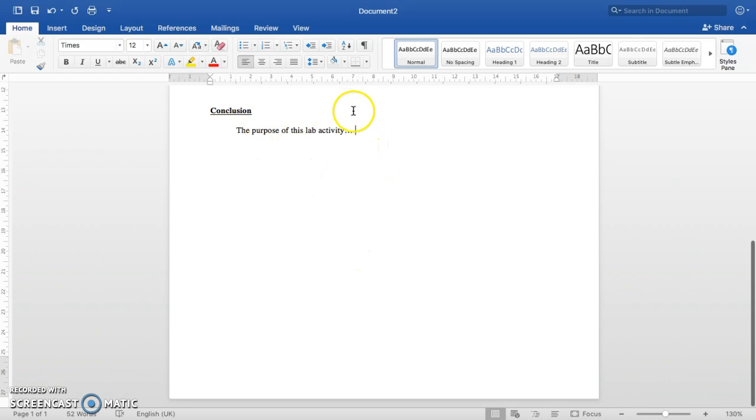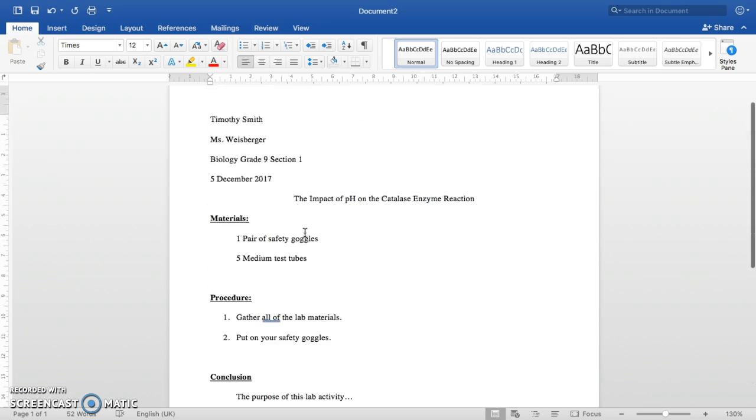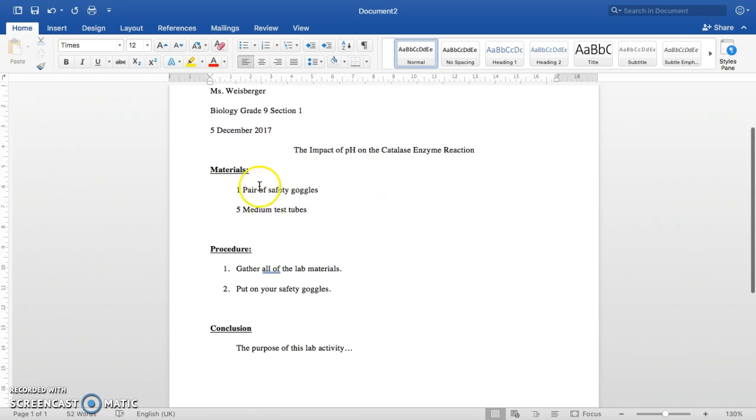This, I'm guessing, your conclusion. If your conclusion is not about a page, then it's probably not as detailed as we're really looking for. So make sure that you're making it really detailed and really clear. Also make sure that you go through the rubric and that you're getting everything that you're supposed to have so that you'll be happy with your grade in the end. So keep typing, make sure everything looks good. If you have questions, let me know.